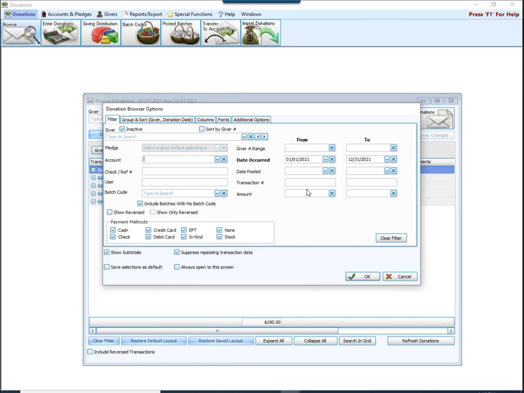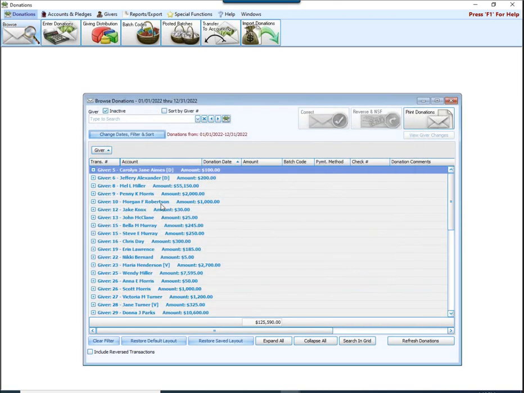A particular transaction number, a range of transaction numbers. Donation transactions with a specific amount. Lots and lots of power here. And this is just on the filter tab, okay? It's something that I think everybody should kind of dive in and play with. There's really nothing you can do to break this, okay? If you go, okay, I want to reset everything, you can just go down to clear filter down here in the bottom right, and it'll just reset everything back to the defaults. And then when I click OK through that, I'm back to looking at my 2022 giving transactions, okay?